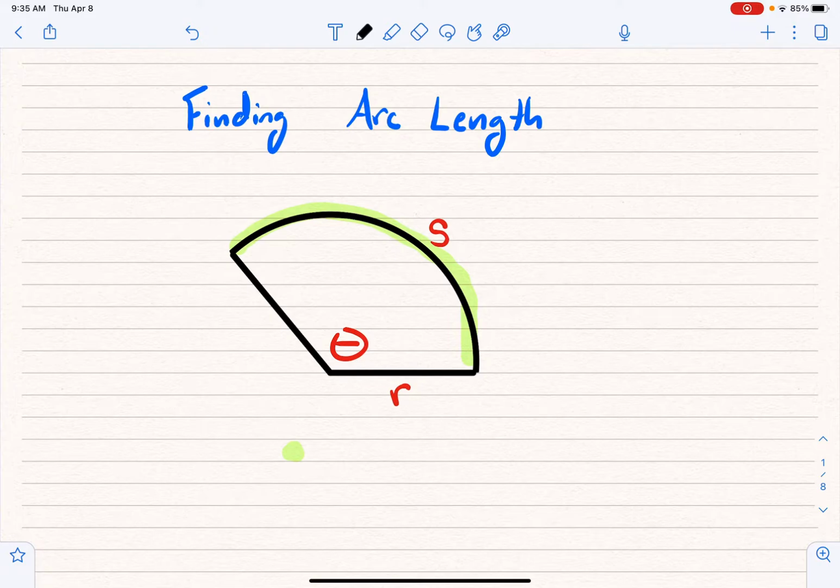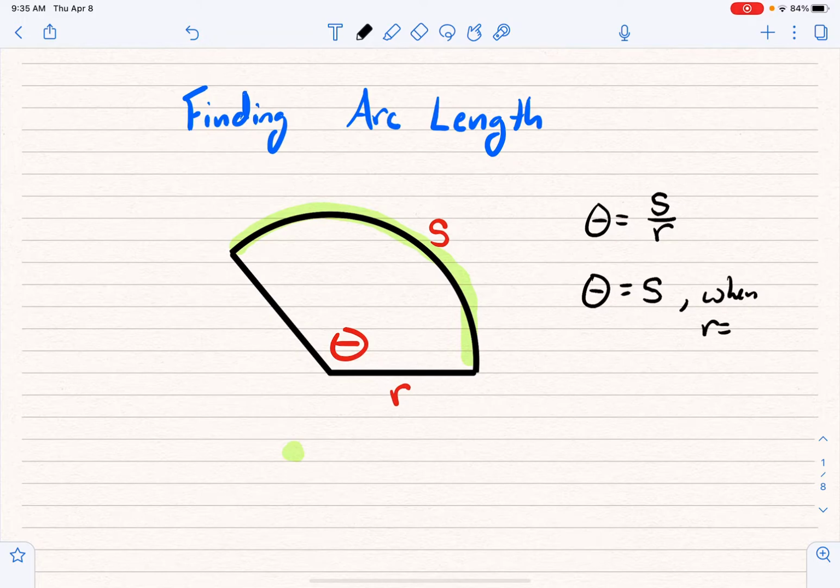I'm not sure if you remember, but one of the ways that I defined radians was where theta was equal to the arc length divided by the radius. Now, for the unit circle, the radius was always 1. So that meant theta was actually equal to the arc length when the radius is 1. Before, we thought about degrees and the gap inside here, but radians is literally the length of that arc. And so that's what radians are.